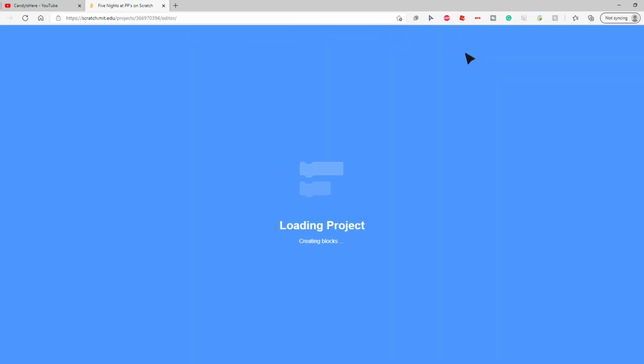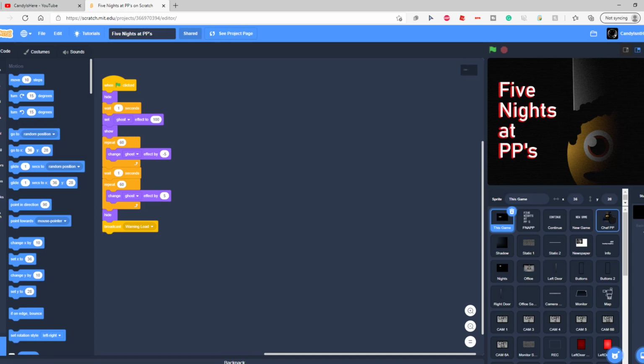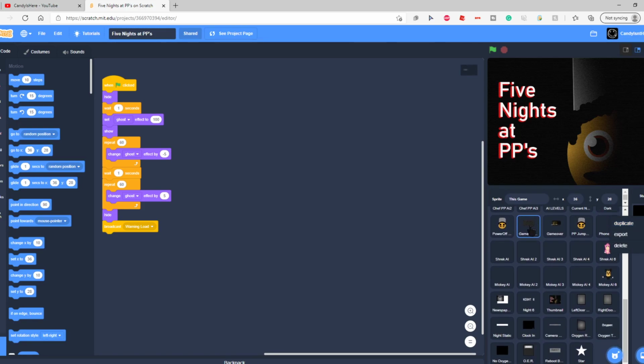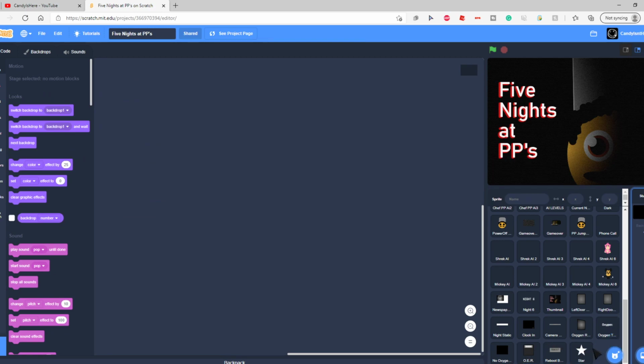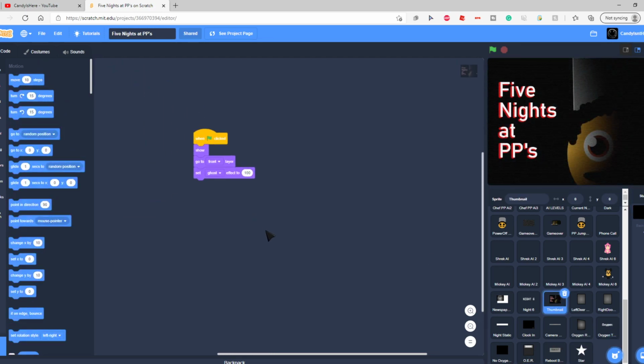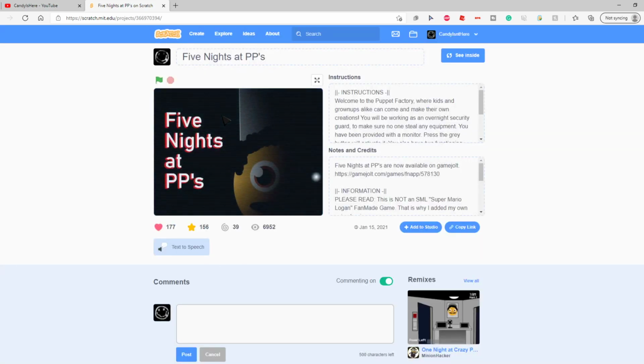Now, if you're wondering how you make a thumbnail, you pretty much just duplicate something from your game and make a separate sprite right here. So I have my sprite here, and this is actually the code that I use for thumbnails. You go to flag clicked, you show, go to the very front layer, and then you set the ghost effect to 100. So when the flag is clicked, the ghost effect goes to 100. The thing is, when you click on this stop button, it actually shows. So when you see the thumbnail showing, you just press save now, and it will take a screenshot of that thumbnail and it will save.